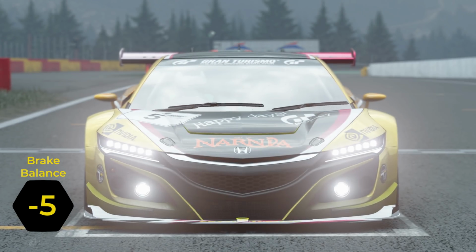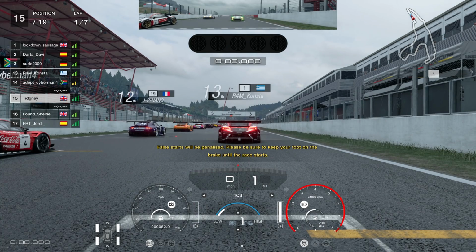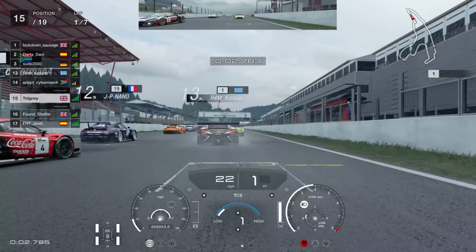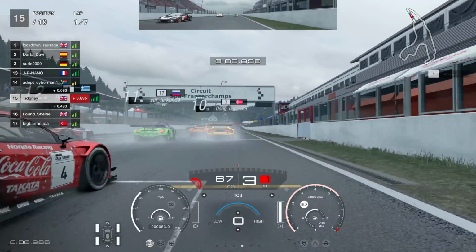-5 on the brake balance I went. Some people may go to -3, but I use -5. Just a bit of safety here. Traction control on 1. Trust me, you need that. I use handbrake, as I say, in terms of grid starts because it's just let go rather than moving the brake pedal. And here we go then. So traction control there, and you can see it working hard there, very hard. And we turn it off just before we change gear, and off we go.